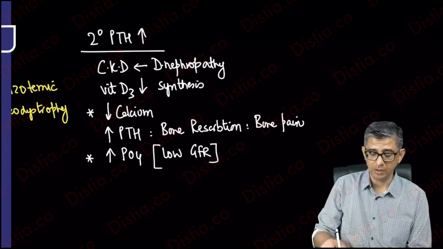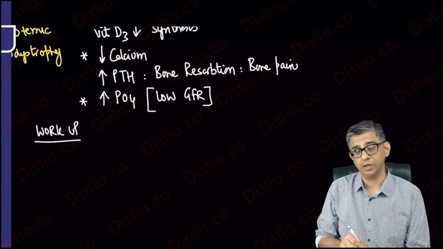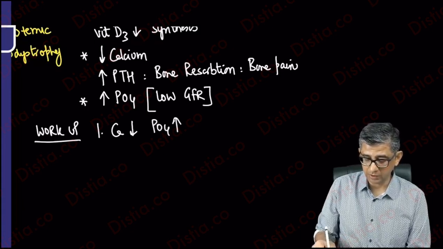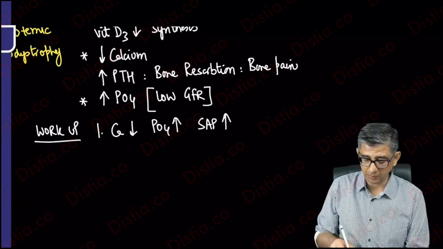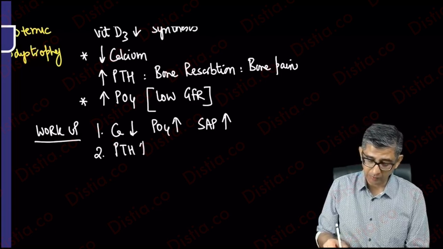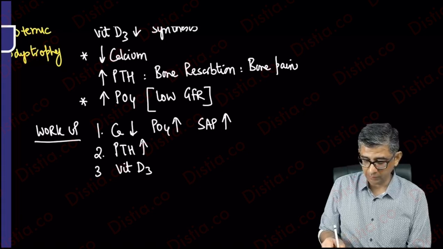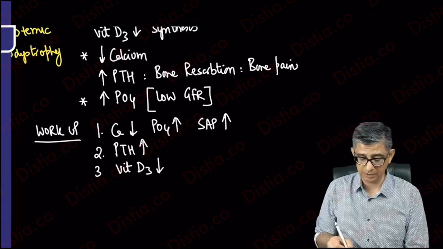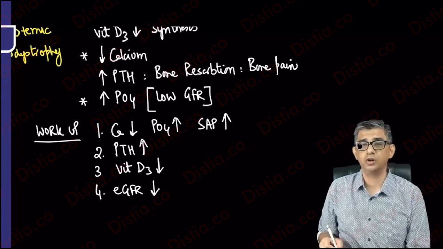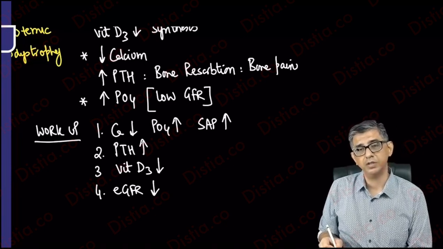Though the values here are written, still for the sake of completion, I'm writing what I am going to encounter when I do a workup in this CKD patient. Calcium is going to be less, phosphate is going to be elevated because it is not getting excreted, bone turnover is enhanced in hyperparathyroidism, so SAP is high. When I check out the PTH values, it would be elevated. And along with this, when I do serum vitamin D3 levels, the values, because synthesis is hampered, would be relatively less. Plus, I can check out the eGFR of the patient by online calculators, like I can use the Cockcroft-Gault formula, or I could be using the MDRD formula. So estimated GFR in the patient would be less.